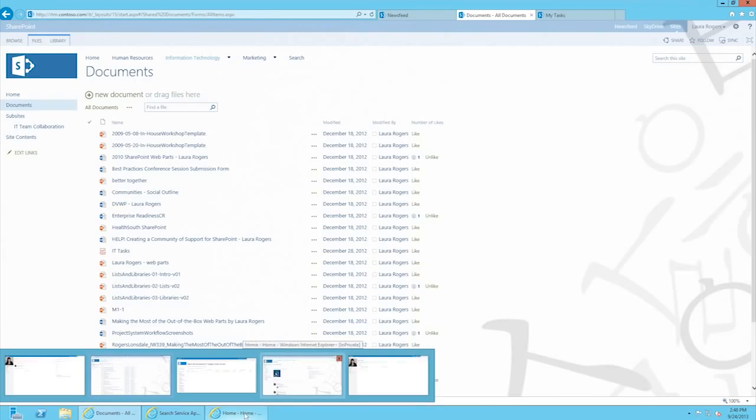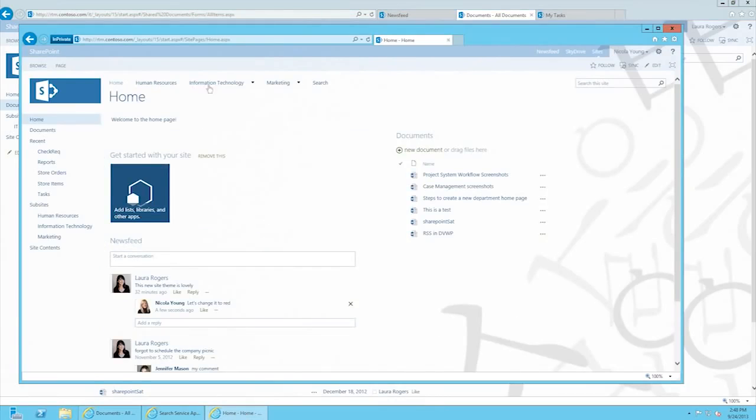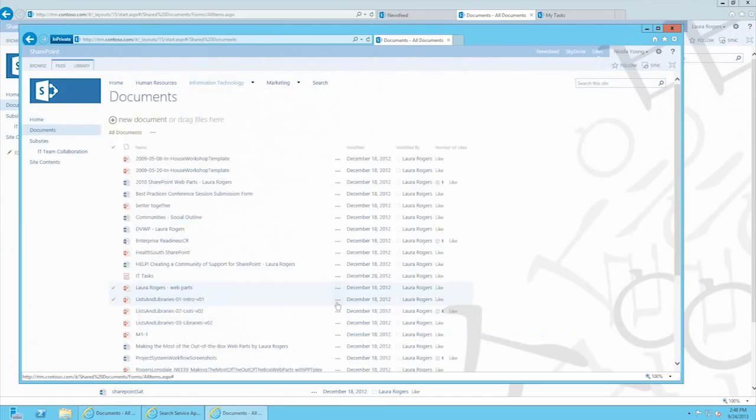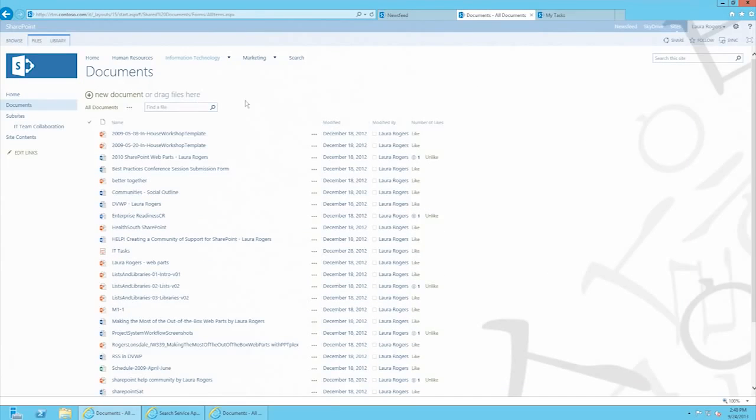And then Nicola over here, she can go to that same site and go to documents, and then she can see that I've liked it. She can see that there's a smiley face there, and she can like it too. So now it shows that it's got 2 likes next to it. So that's what the interface looks like for multiple people liking things. It's social, but it's very helpful to have ratings and likes and things for your information.